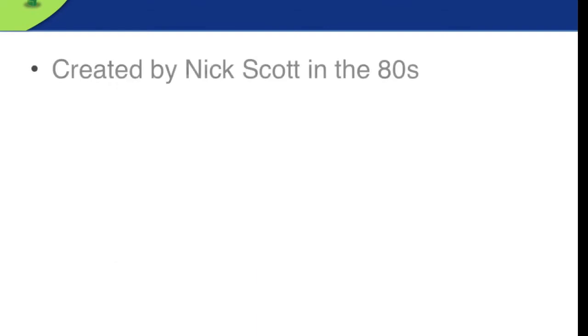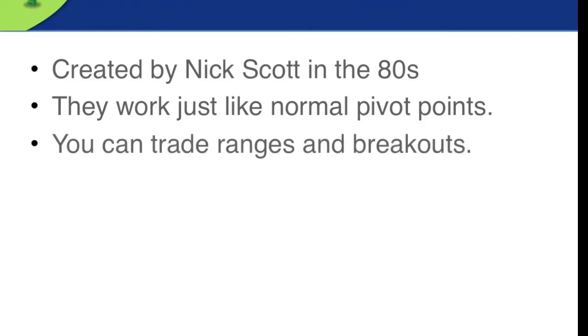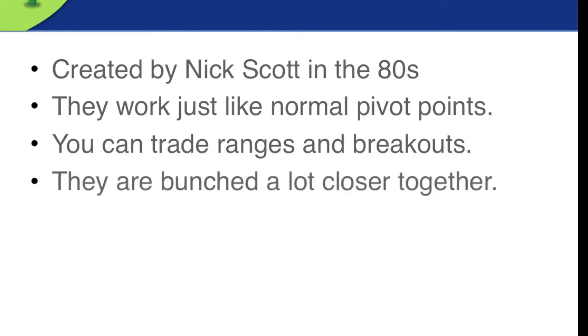So today we're focusing on Camarilla Pivots, and what exactly are they? Well, they were created in the 80s by Nick Scott, and they work basically like normal pivot points. They help you trade those breakouts. They help you identify the trend, bullish and bearish trends. The difference is there's a lot more of them. When you think about pivots, you think about support 1, support 2, support 3, resistance 1, resistance 2, resistance 3. Well, here there's actually going to be 8.